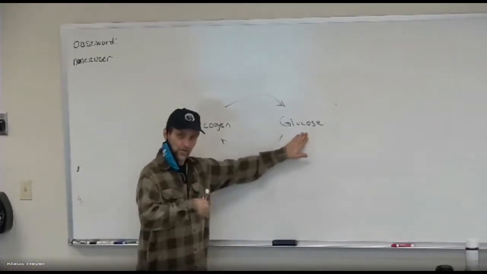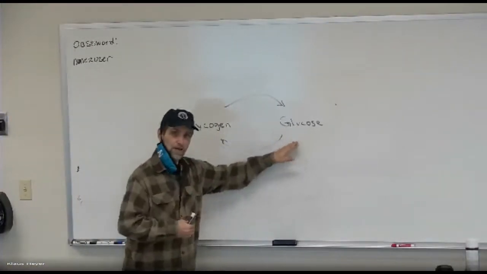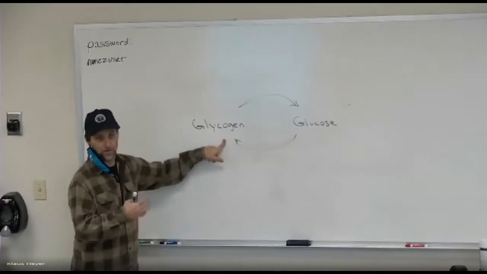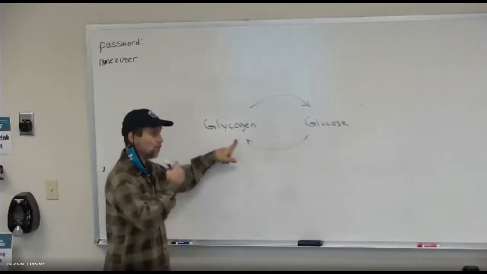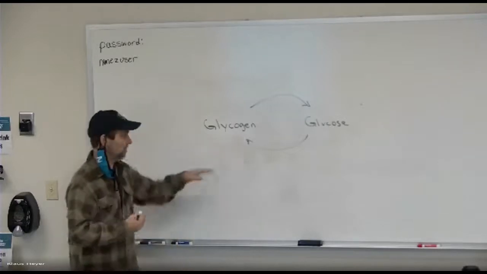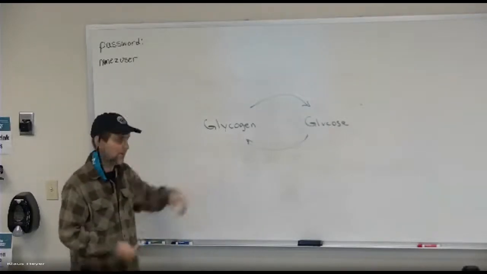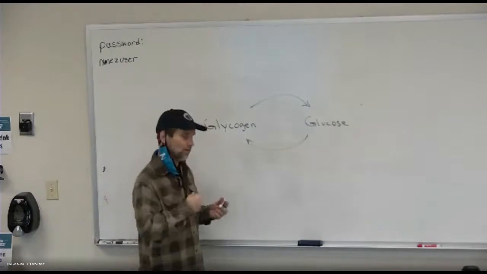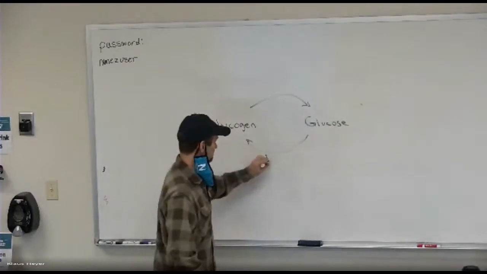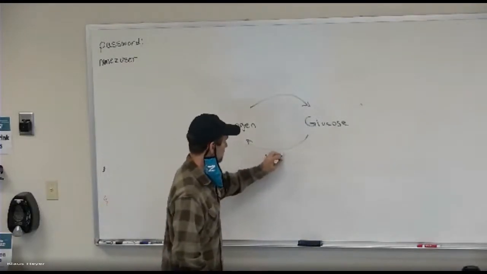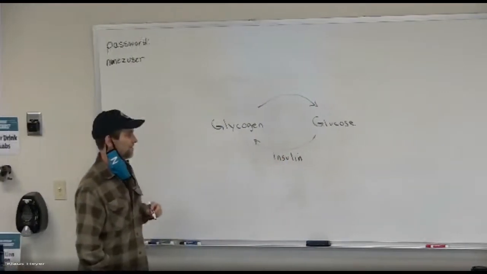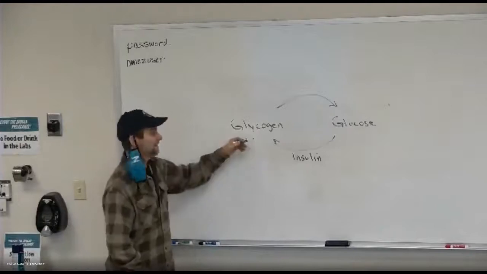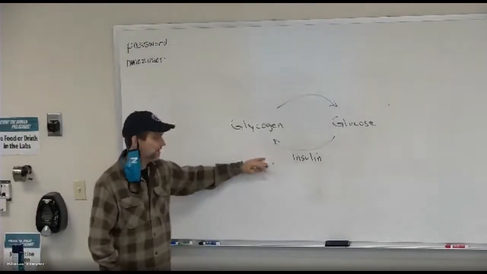So that root beer is going to go into little Harrison's blood, and he's going to start storing that blood sugar, because that's way too much sugar to give your kid. What the hell's wrong with you? So you start lowering your blood sugar and storing it as glycogen. And what's the hormone that lowers your blood sugar? Insulin. So that's one of the hormones of the pancreas, insulin.